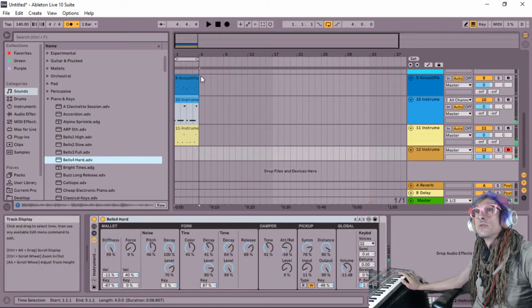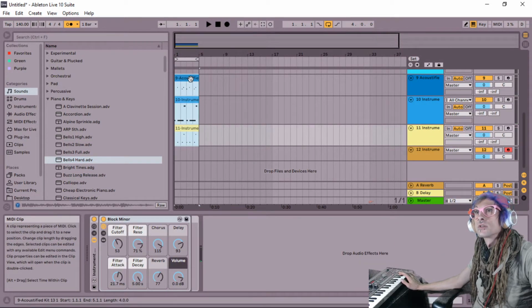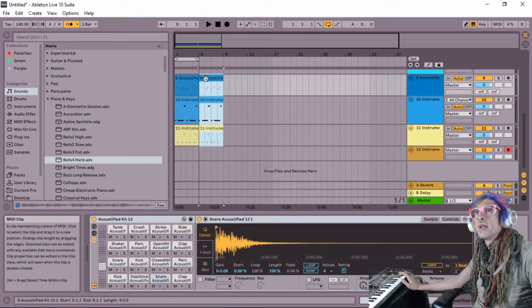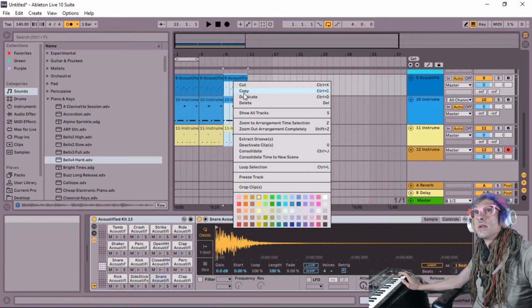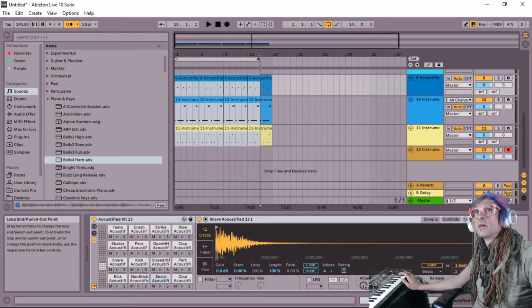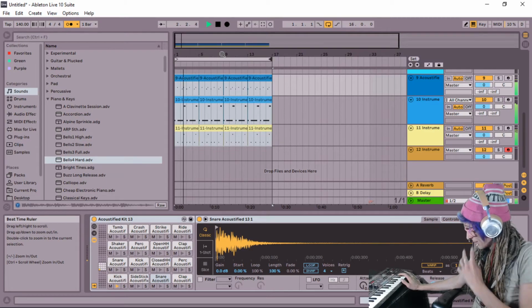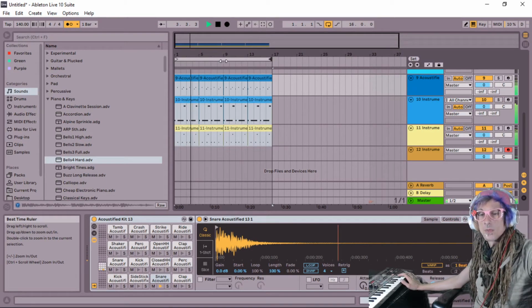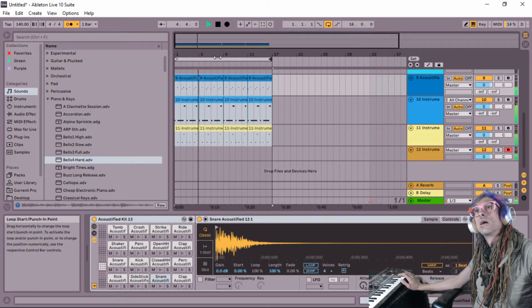So now what we're going to do is before we write that in, we're just going to select all, and then we're going to duplicate, and then duplicate a couple more times. Now we've got 16 bars to work with. Now if you hit play, it's just going to loop. Okay, I'm liking that. I'll throw that in now.